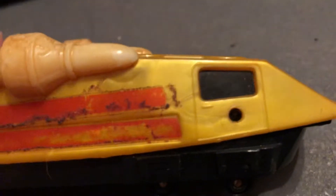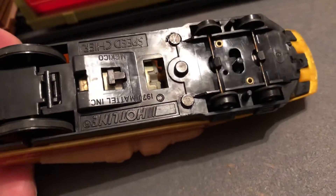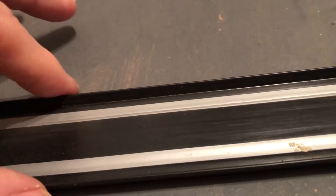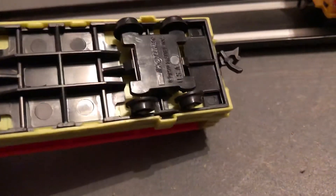As you can see here on the side, it plugs in. There's the bottom — Speed Chief Hotline, 1970. There's where the engine would be. Very cool, it's got a little connector. They can connect on here. Let's look at that track — very neat looking, same size and dimensions as the regular orange-ish red Hot Wheels track. There's the rocket roller — nice information on there. Hotline, 1970, Mattel Ink.